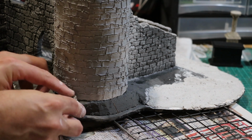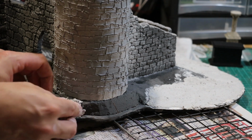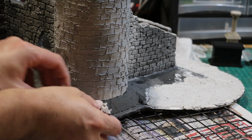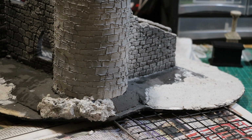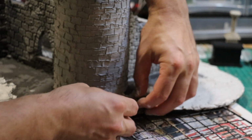So first of all, you've got to shove some on, all round the edge where I want this cliff to be. There we are. With that done, I'm going to press the bark in.